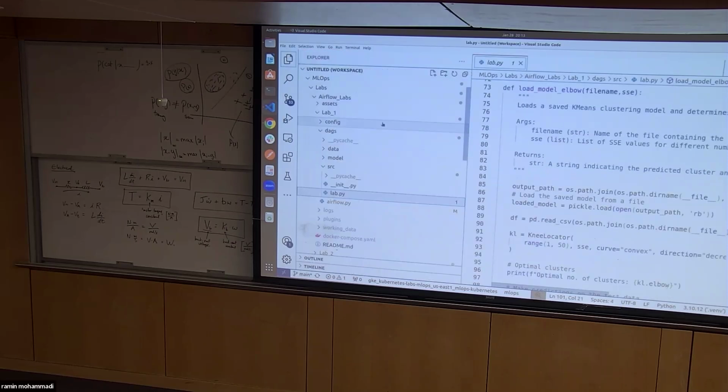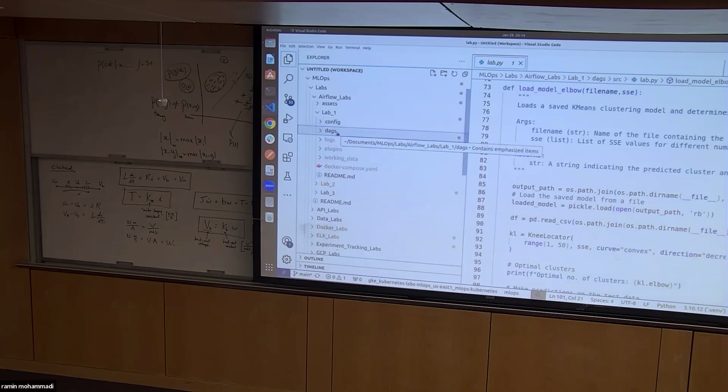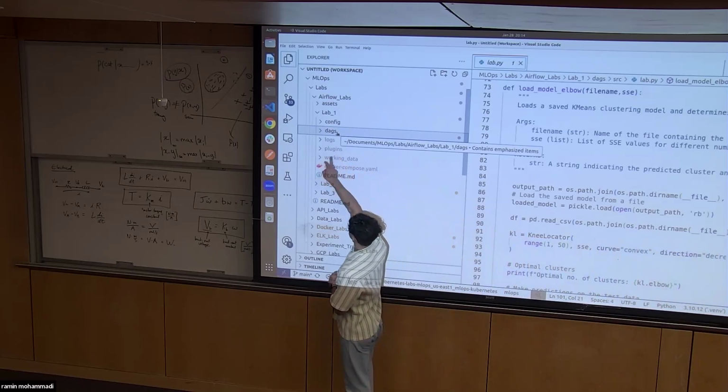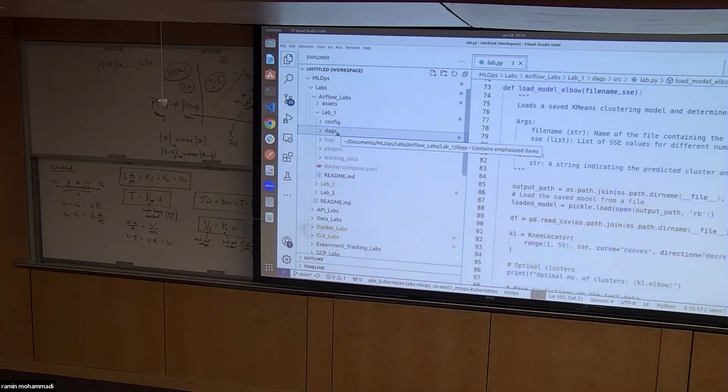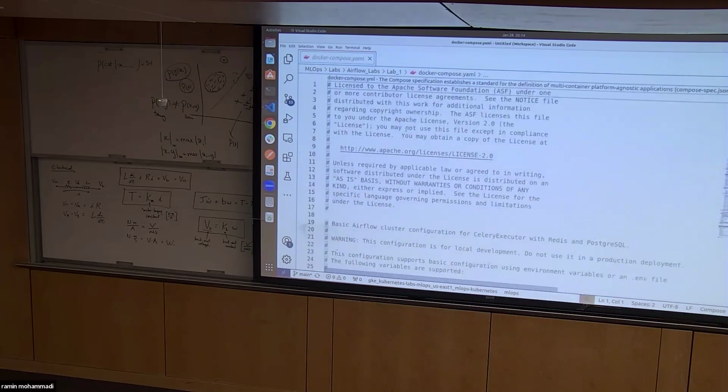So what we want to do is orchestrate this in a proper way to run, and be sure that someone can manage that orchestration. Now, this model folder is created automatically for you whenever you run it. The other folders that you see here, config, logs, plugins, and working data, are folders that Airflow will work with automatically. So the only thing we need right now is this DAGs folder, which has the code we just saw, and this Docker Compose file, which is on our GitHub but was directly downloaded from their website.